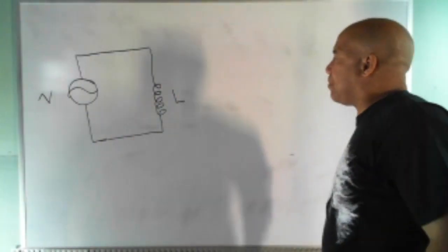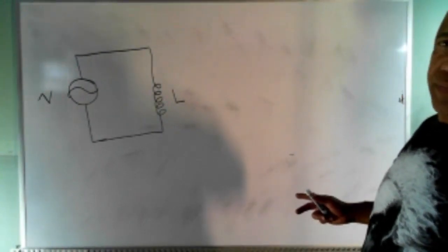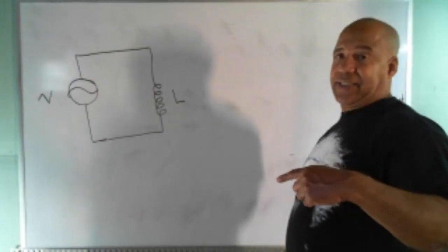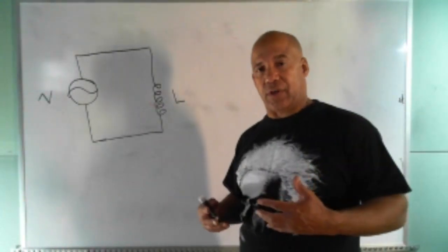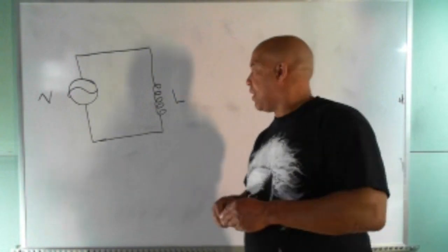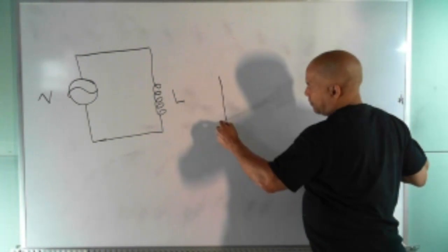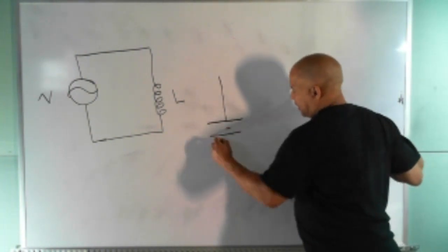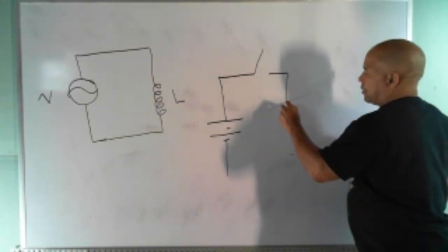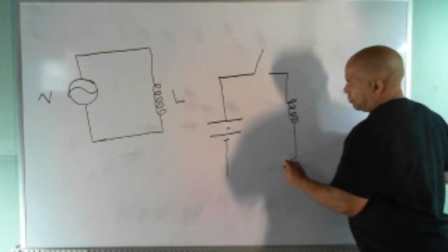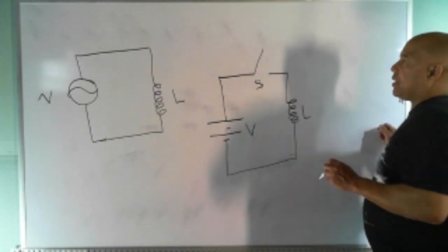Well, what I want to talk about is this new opposition. This is another kind of opposition here. So we have to go back to DC to see how an inductor introduces opposition into any circuit. The way I'm going to show that is, just go back to DC for a second. This is something that's easy to understand. So I've got a switch, and I've got an inductor.